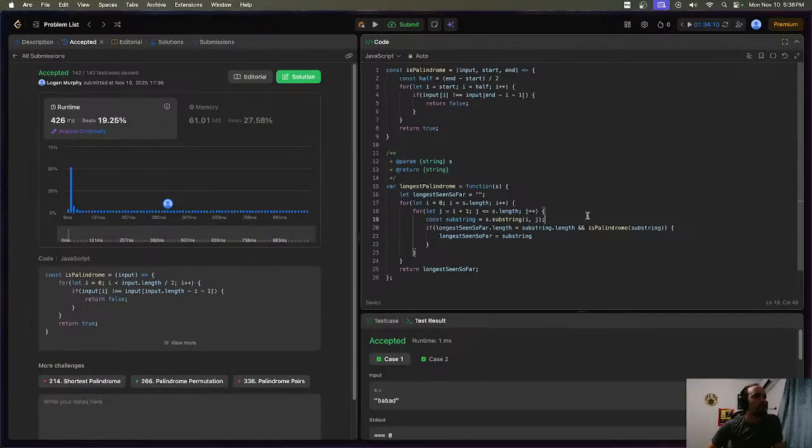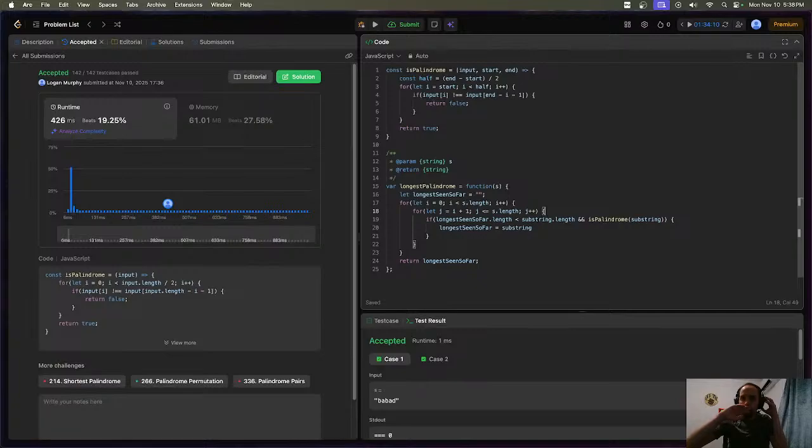Basically, rather than making a substring here, we are going to pass in new arguments.